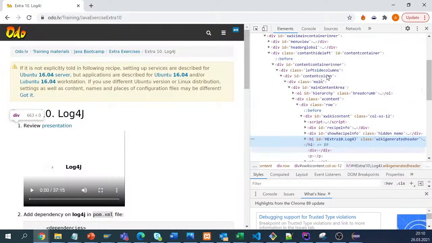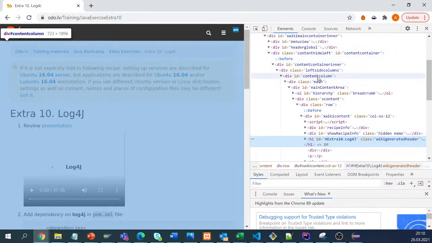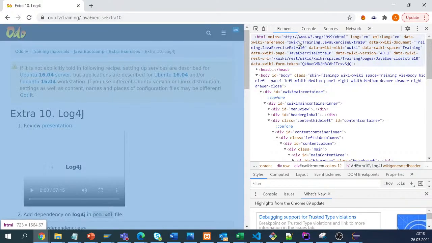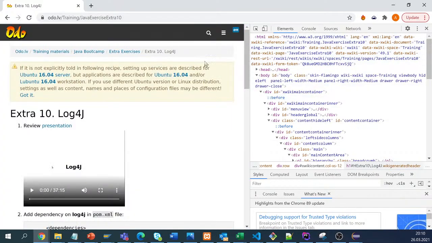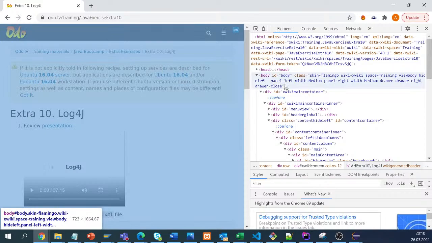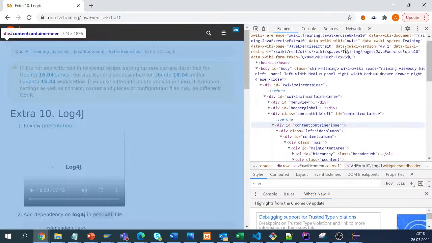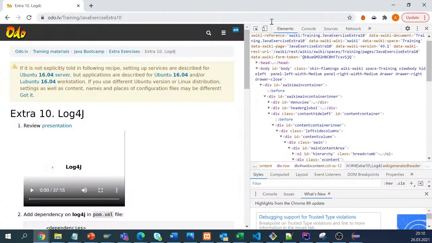We'll talk about HTML documents a bit later. Then you have the styles, which are the CSS files, and then you have script.